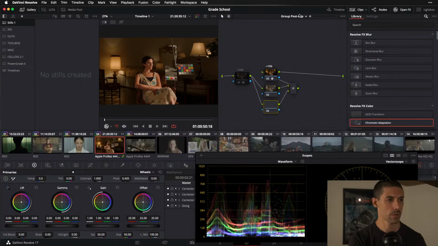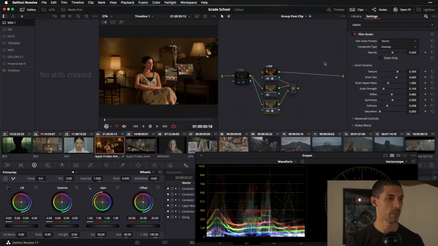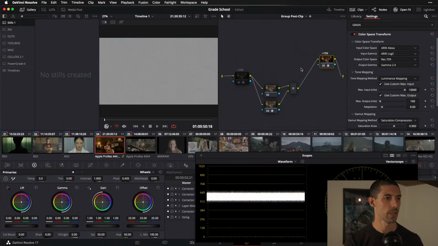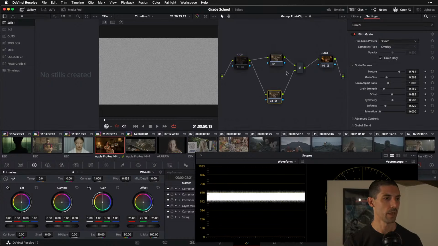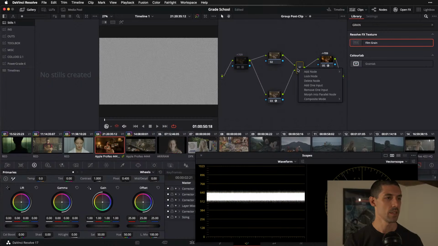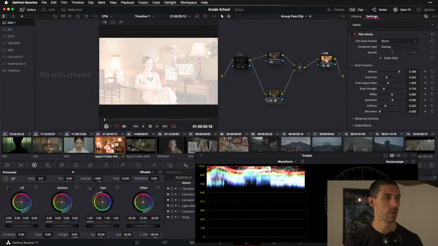Yeah, so that's a pretty good one to end us on for today. Let's just do a quick experiment here. Let's do some good old regular Resolve grain. So if I do a layer mixer, and I set things up to overlay like so. The easiest way to do that would be to do an add mode here, so that we are adding this on top of the image.